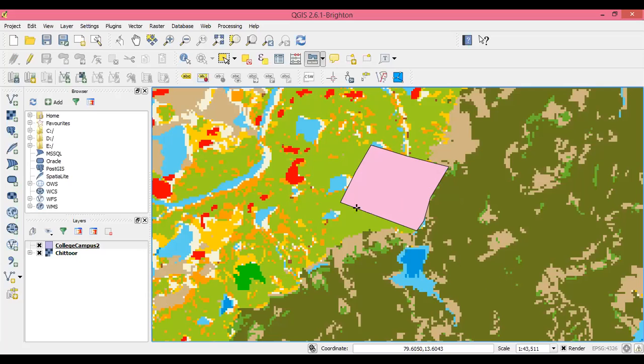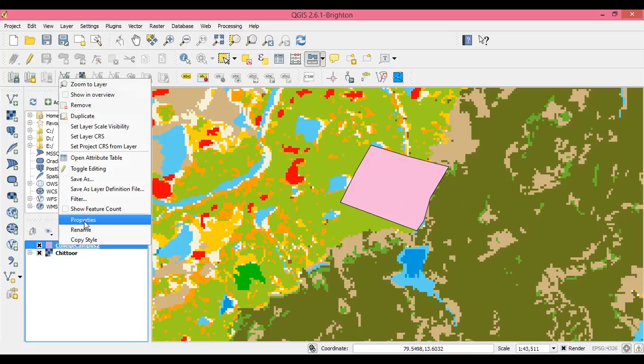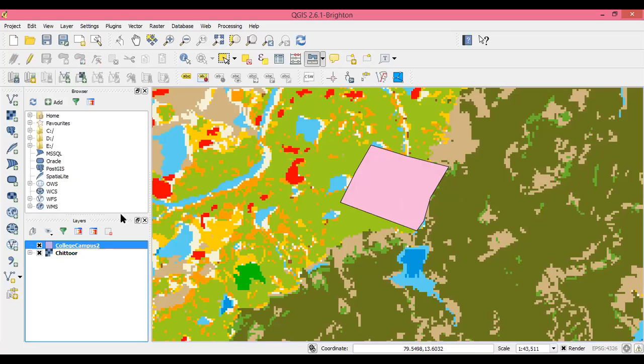In this case, I have made it a little bit bigger than our campus. Our campus is about 200 hectares. This one is 400 hectares, a little bit larger. Okay. So you can make this layer transparent and so on. There's lots of features available. I'll show you how to do that.